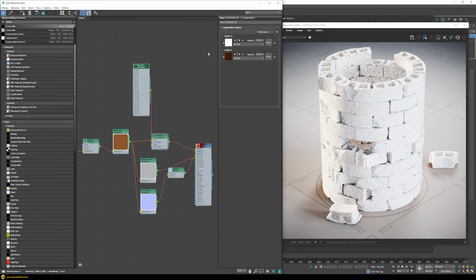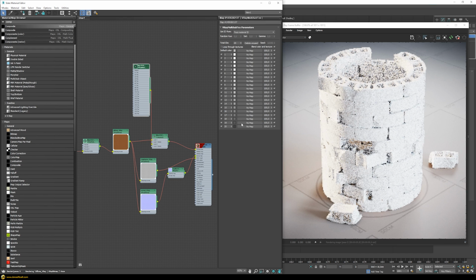This map is very, very useful because by default it creates those 20 different values, and you can choose how those values will be mapped. At the moment, they would look for face material IDs, and then each ID with a 1 would get this color, and each ID with a 20 would get this color, and all the other ones would also get the according gray value in this case.